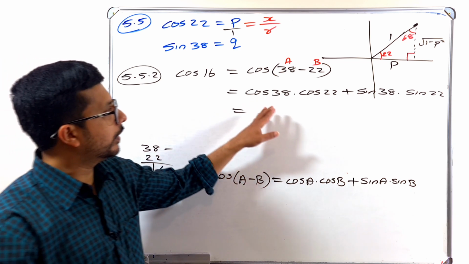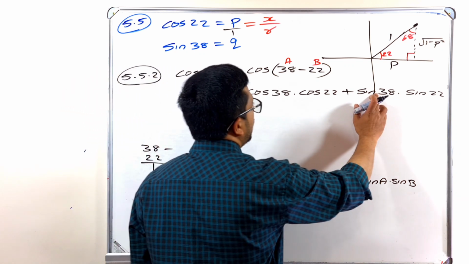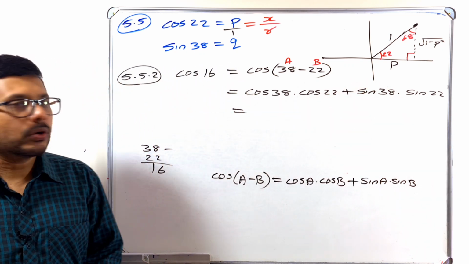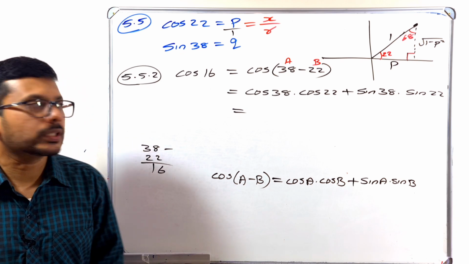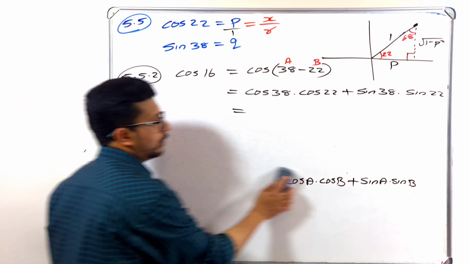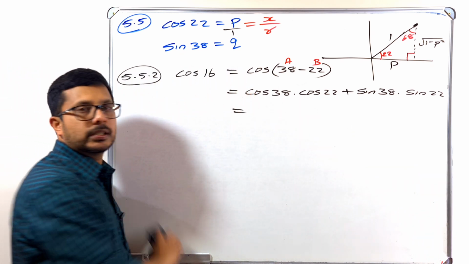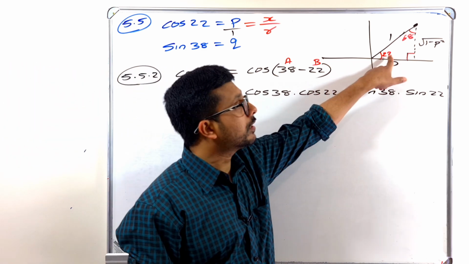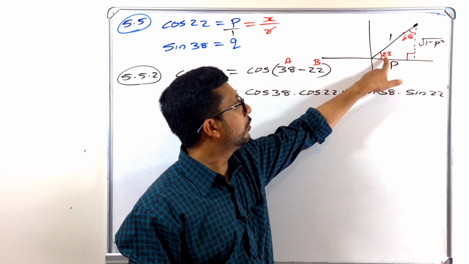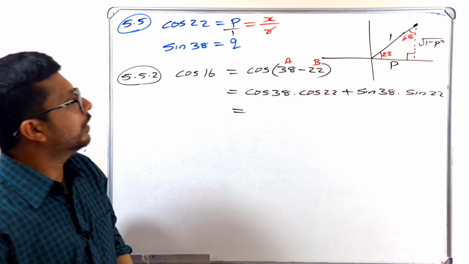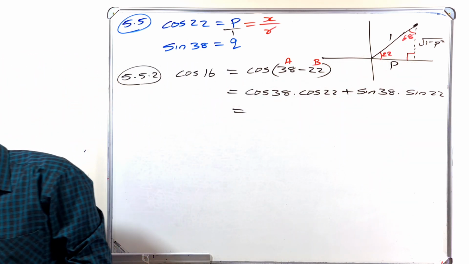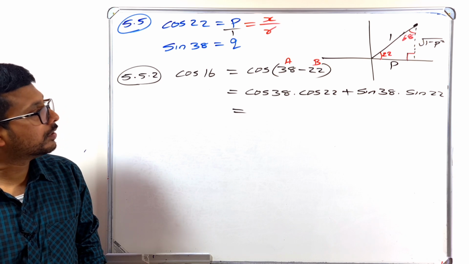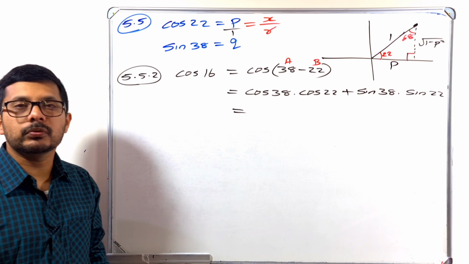Okay, so anyway, let's start. You must be careful. This is a tricky question. Cos 38. What is this cos 38? We don't know. From this there is no 38, 22, 68. What was the previous question? Sin 68. Sin 68 is also not here. So we have to find separately.